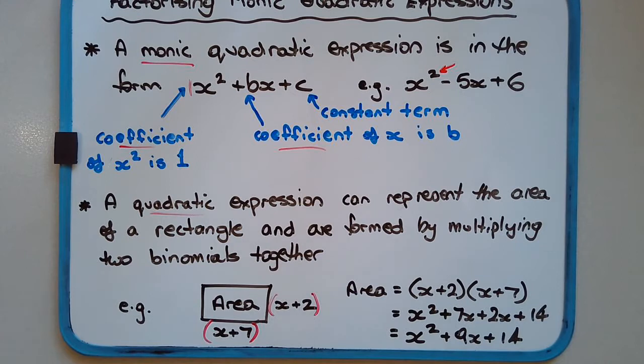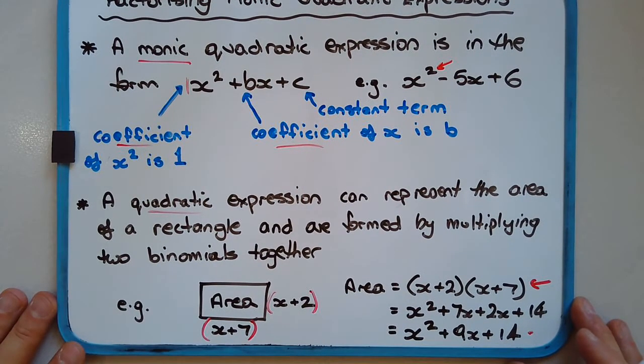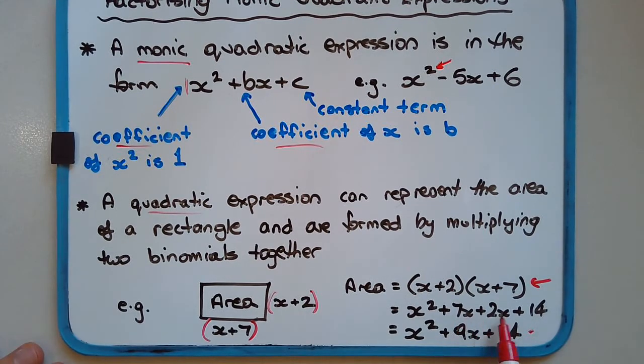So when we're talking about factorising monic quadratic expressions, we're starting here, but we want to end up here. In other words, what's the pattern, what's the rule here? What you'll probably know, if you've done this already, is that I need to find two numbers that add to give you 9, and multiply those same two numbers together to give you 14. So 2 times 7. These two give you 14, but when you add 2 plus 7, it gives you 9. So it's good to notice this already.